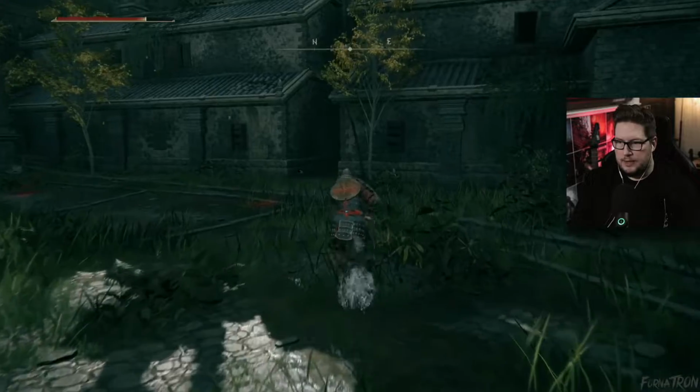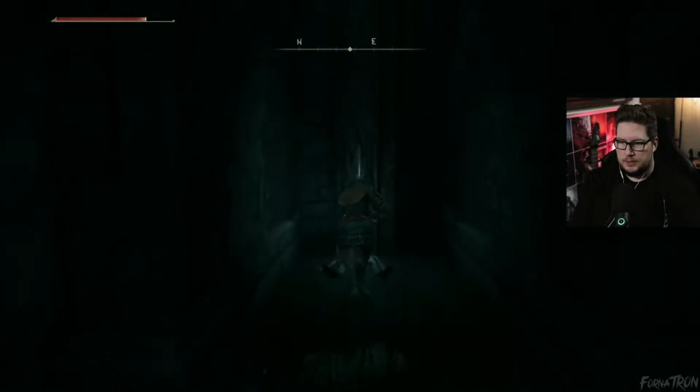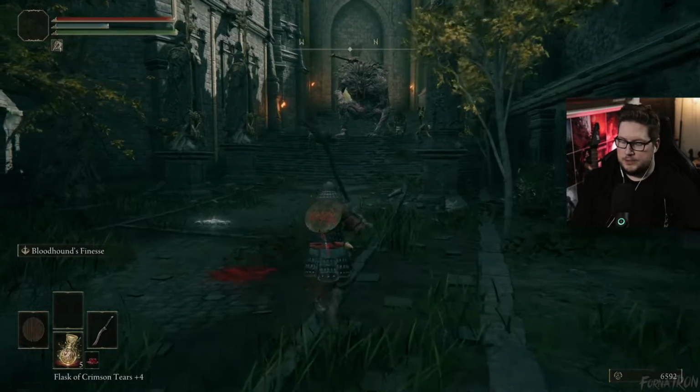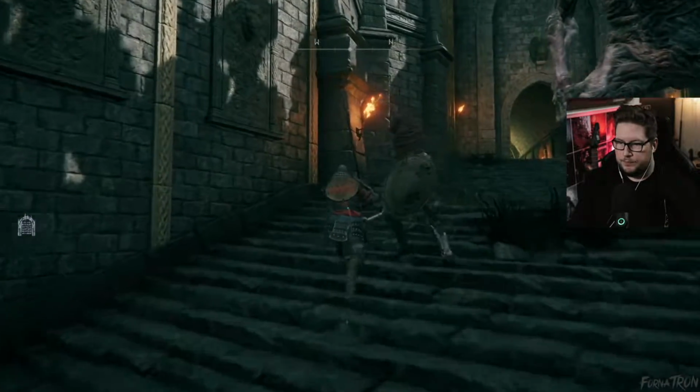If you run over here in this little alleyway, I think there's another set of smithing stone 2s. Yeah, there's one. And there is a troll right there and 2 enemies. Just run past them. Honestly, it's not even worth fighting them.